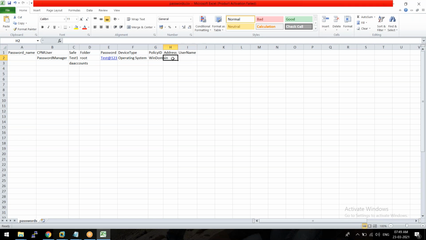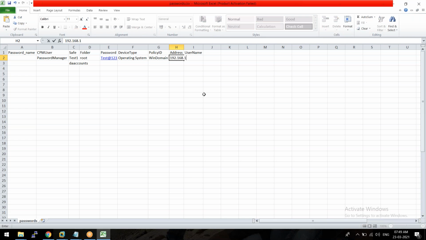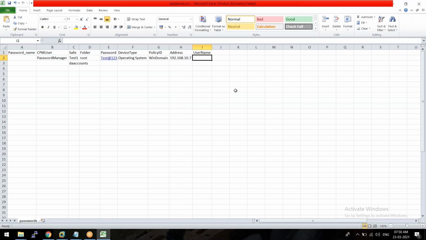Next, column H, address. In address, you can give anything like 192 or 10 dot some dummy address. These accounts are not there, so just for practice purposes we are onboarding these accounts. Any address you can give, 10.5.6.10, anything. Even if you give your 3 VMs' IPs, these accounts will not be managed, because these accounts are not there in the target. Just for practice purposes, we are onboarding. That is why I am telling you, you can give any address. Next, username. You can give test one.